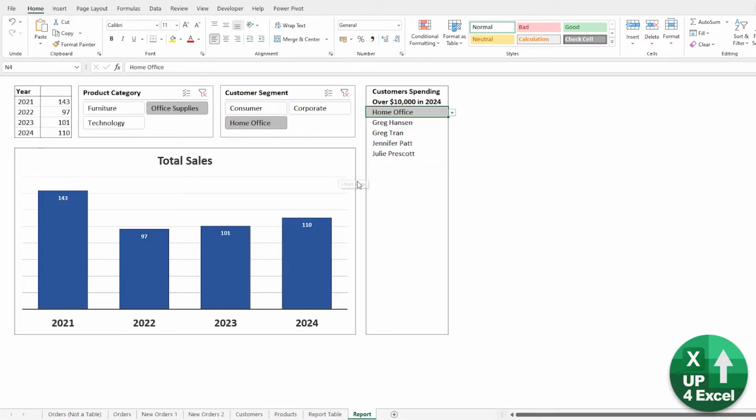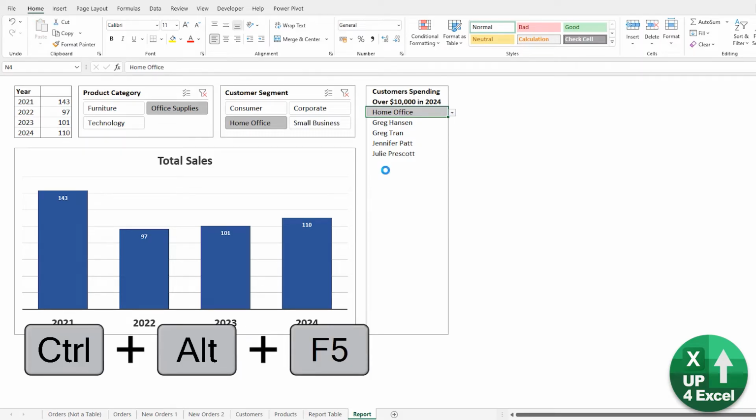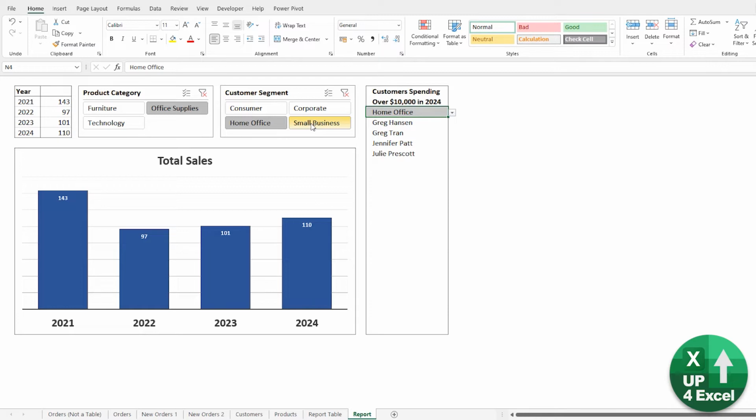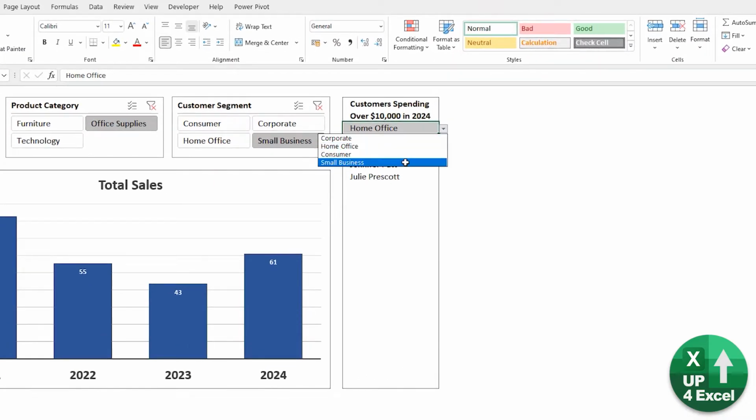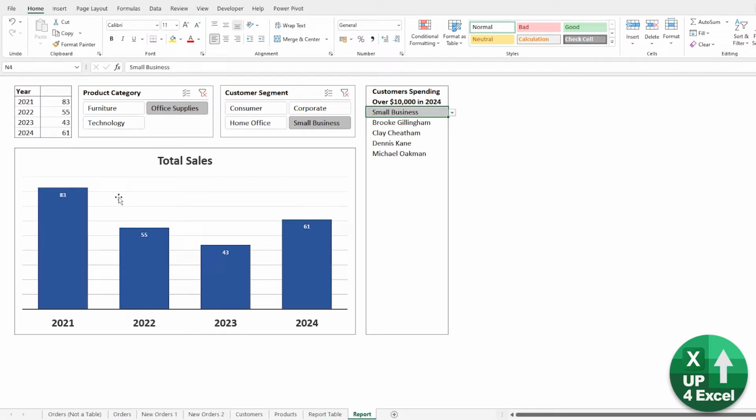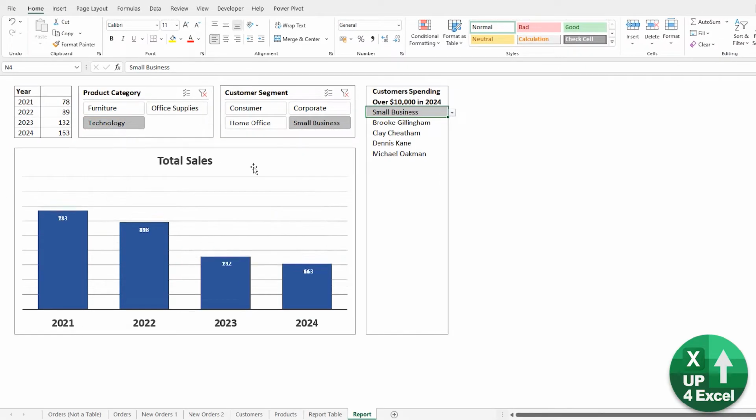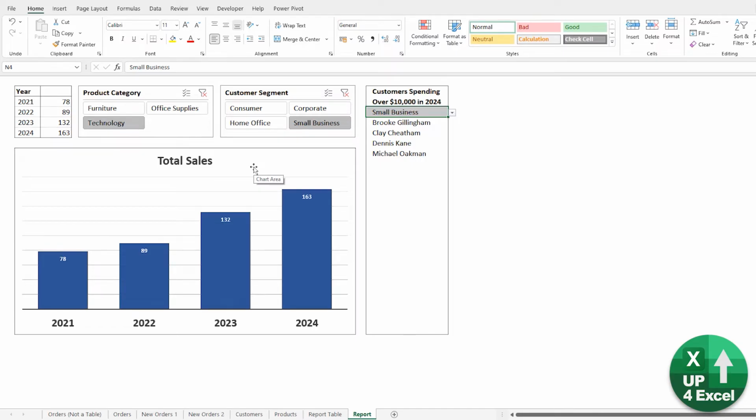When you go back to this report, if I refresh this, you'll see that small business, the brand new customer segment, has come in, been added to the slicer, and we can see the numbers here. And it's also been added to this drop-down list here, and these numbers as well are all working completely fine. Not a single formula needed to be updated, nothing, just literally copy and paste straight in.